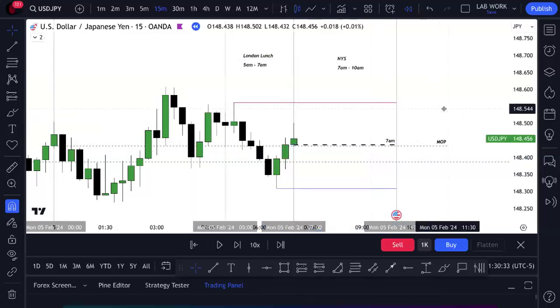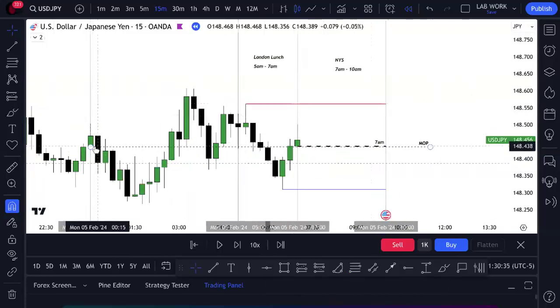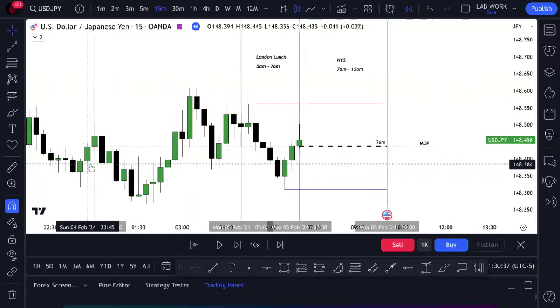A lot of confluences. So we have midnight opening price. We have Sunday's opening price, the weekly open. And we have the New York session's opening price. So I'm stacking a lot of these things on top of each other, but they all have the same meaning. Anything above the opening price is a premium. Anything below the opening price is a discount.